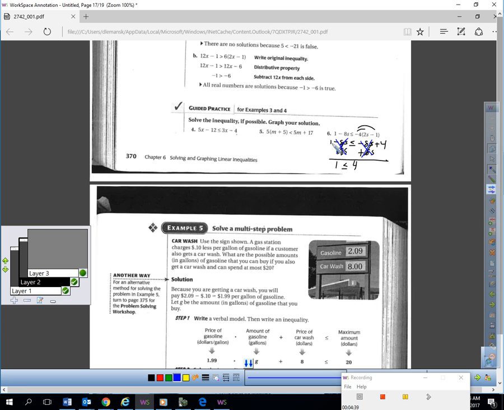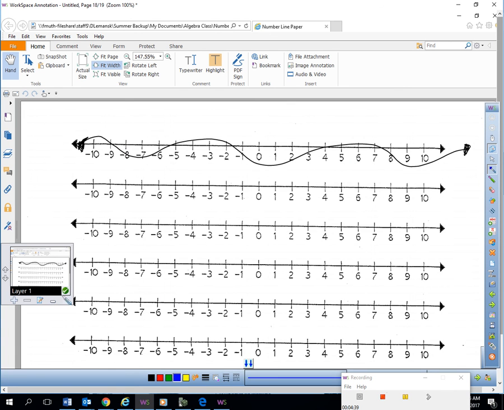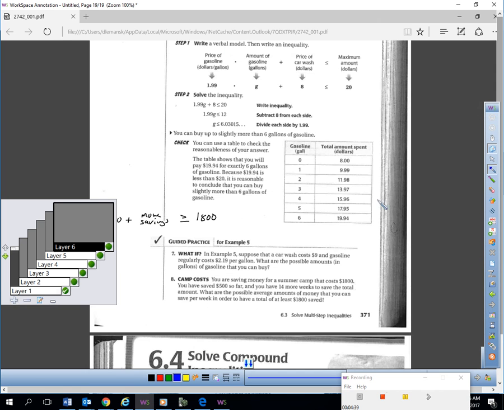That means I'm either going to have a no solution or all real numbers. Well, let's see what's left. I have 1 less than or equal to 4. Is that true? Is 1 less than or equal to 4? Is it one of the two? Because or means either or. Yes, this is true. 1 is less than 4. So this would be all real numbers as a solution. So when I graph that, on my number line, you can see it was kind of sloppy here. Let me do it again. I'm just drawing that, hey, everything on this number line in both directions with arrows at the end, everything is a solution for that problem.